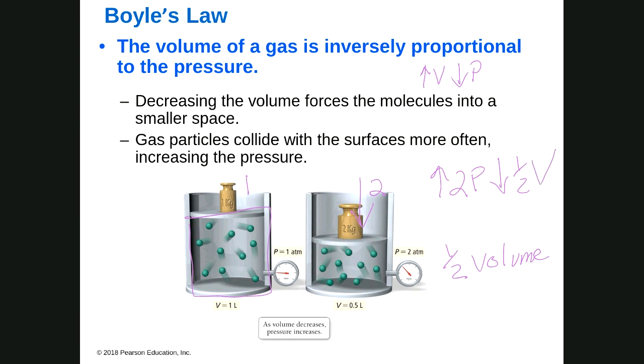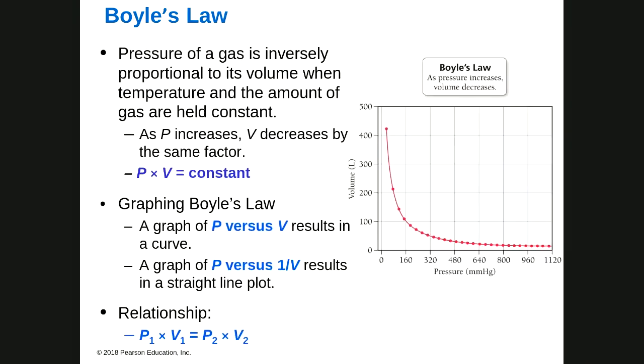All right, so if I increase the pressure by 2, then I decrease the volume by 1/2. So it is an indirect proportional or inversely proportional. As pressure increases, volume decreases. As volume increases, pressure decreases, etc. The only reason I really show this slide is just, the book has it. It shows you that it is a proportionality thing, okay?